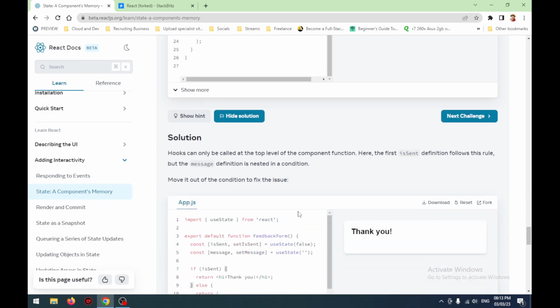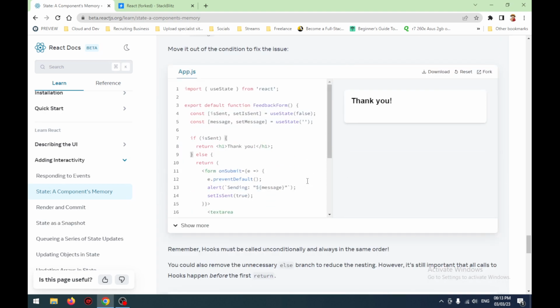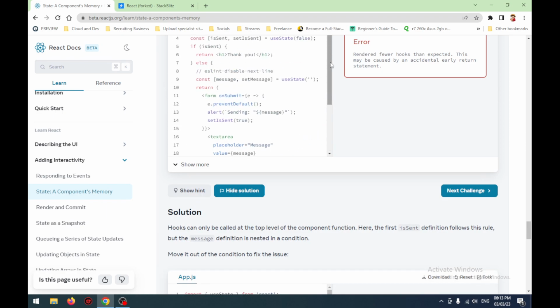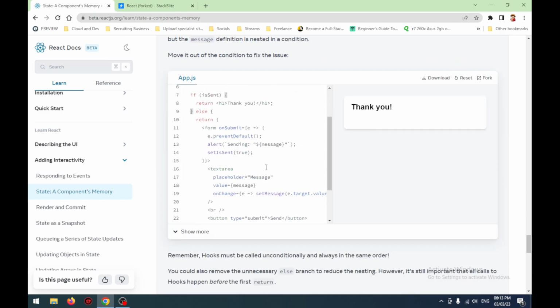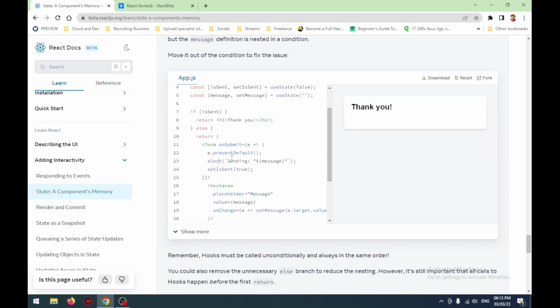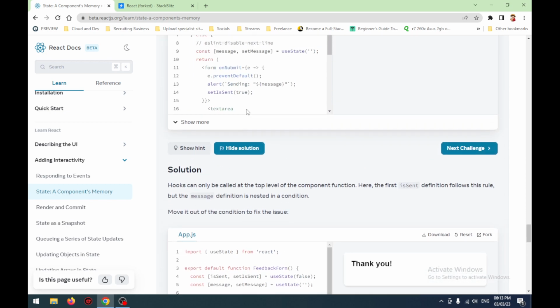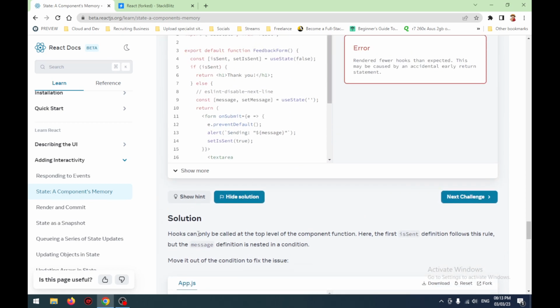Okay, all right. I can't understand this code. Hooks can only be called at the top level of the component function.